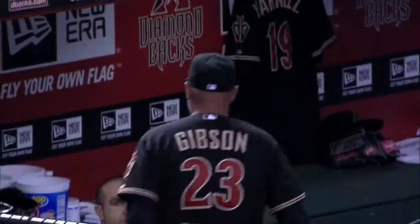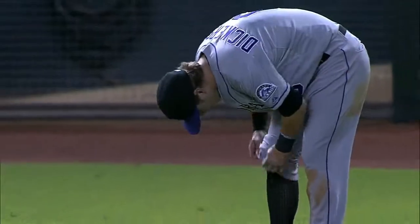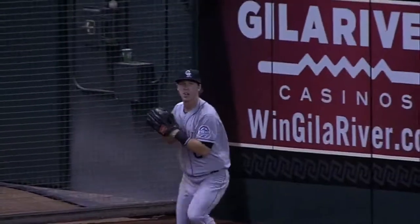That ball took an odd bounce off the top of the fence. Normally you would expect it to hit and continue on over into the Diamondbacks bullpen, but it hit apparently on the top of the fence and then came back onto the field of play. Very unusual bounce. Corey Dickerson is the left fielder. Yeah, normally that ball would keep going on over into the bullpen, but it hits right in the middle of the top of the fence and comes back onto the field of play. Maybe a railing underneath that padding that caused that ball to bounce back toward the field. It hit right square in the middle of that, on the top of that pad.